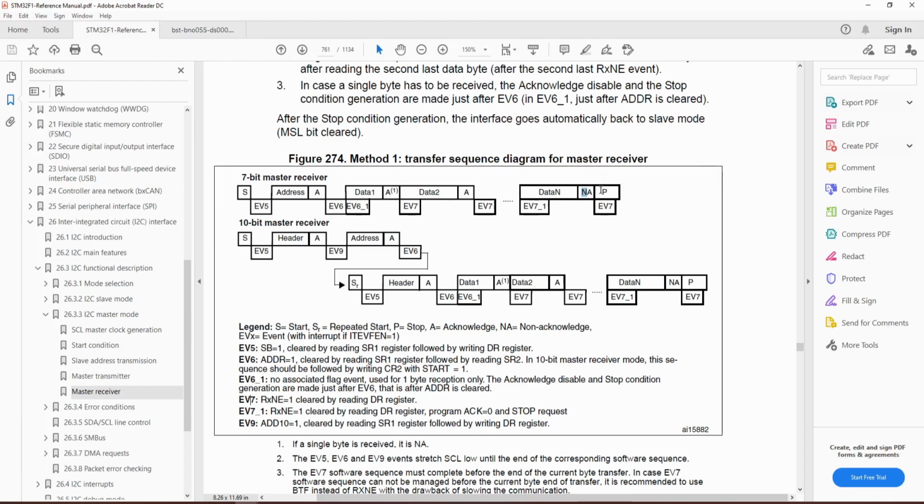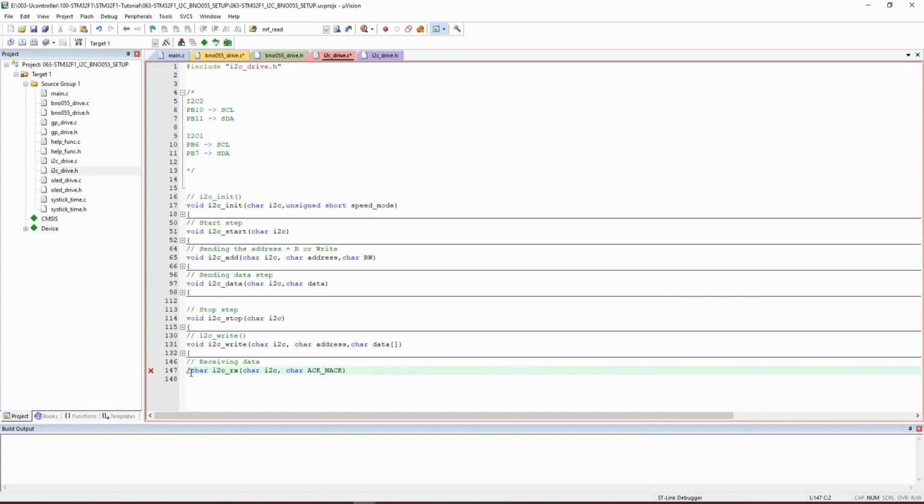So we are going to create here a very simple function that will keep putting the acknowledge until we get the final data that we need. So that's a very simple one, and let's take a look at it. So let's go here and let's remove this one and let's go for it.